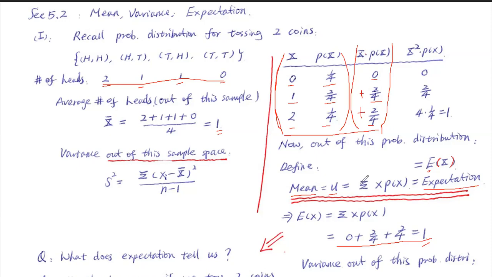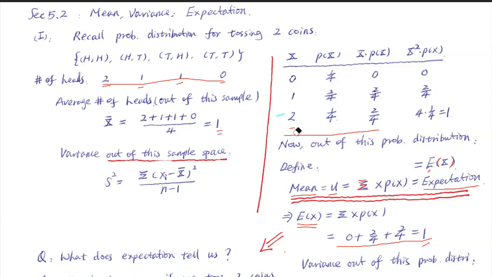In terms of formula, remember we have this summation formula, right? That is to add all 3 numbers here, we calculate the summation. And the summation of what? Summation of each x multiplied by px. So each one multiplied, we got this number. You multiply, got that number. Add them together. So the summation of the third column here gives us the expectation, the average. Follow me? So that's the new formula to calculate the average.